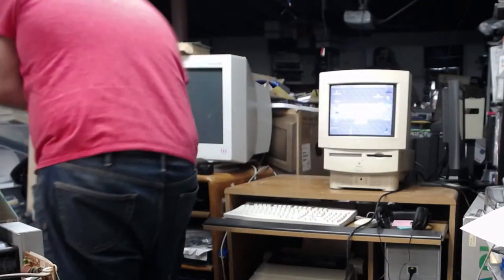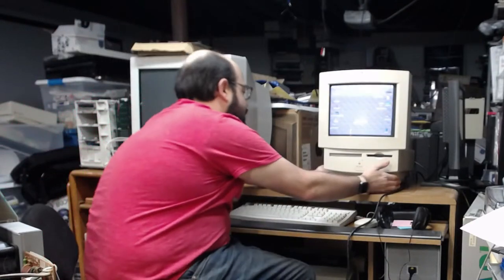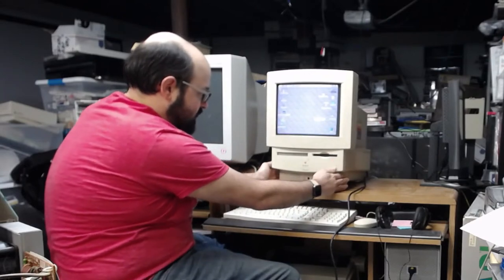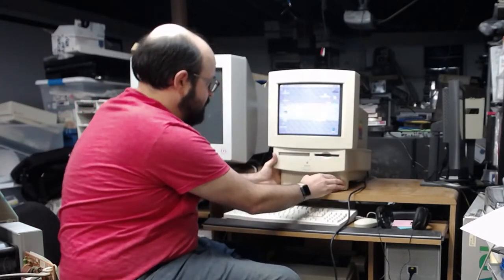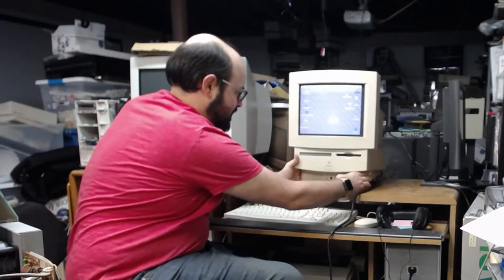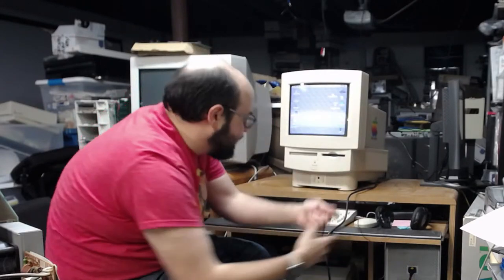So I'm going to move this classic over here, the color classic, just so you don't run into anything. I know the screen is flickering on your side, but for me, it looks beautiful. Oh, wait. Was that some sound? I'm getting sound when I move the physical computer. Like, crackly sound. Oh, that's right, there's a headphone jack in the front of this darn thing.